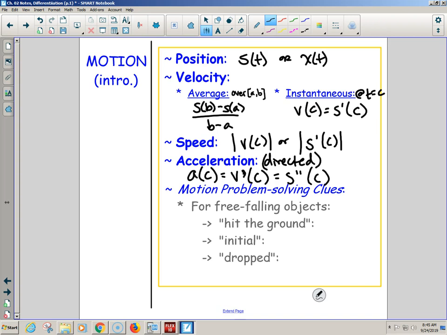Anyway, why do you gun the accelerator pedal? If you want to speed up quickly. Acceleration makes sense in the car. It needs to make sense in problems. It's the rate of change of position changing. Now, it's a lot easier to say it's velocity's rate of change, but we can actually say it's the rate also.